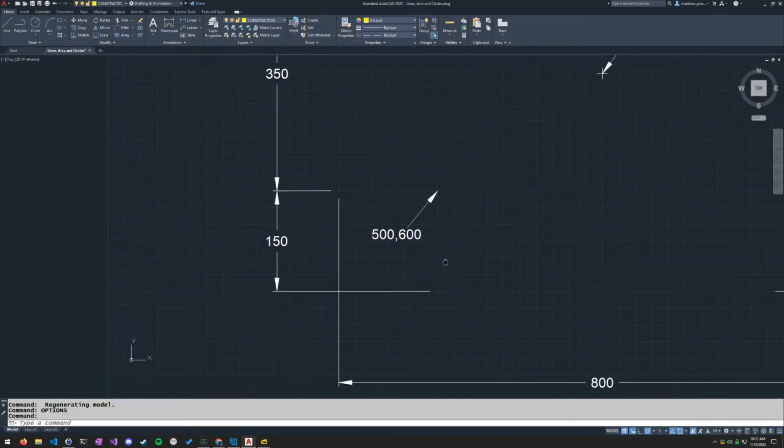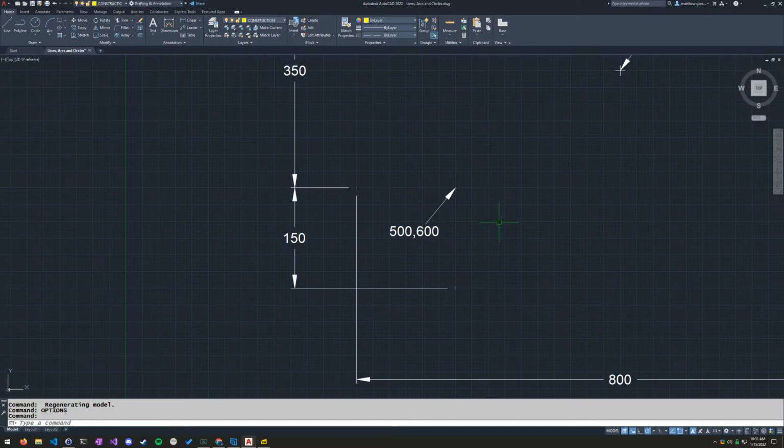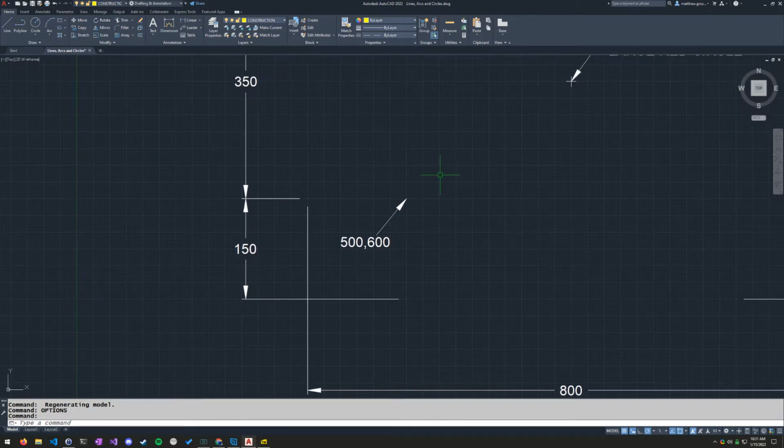So our first line is going to go right here at 500, 600. We all have made our lines before, so we should know how to do this. It's going to be L and then enter. 500, tab, 600, enter. This gives us a line coming off of that arrow. I want to go down, to specify that I want my line to go down like that.